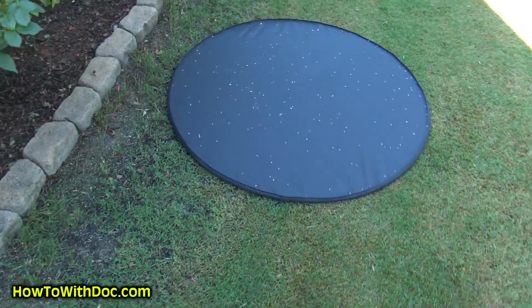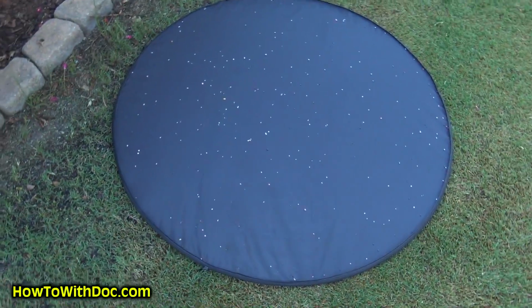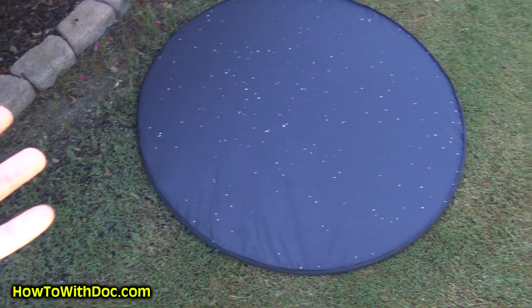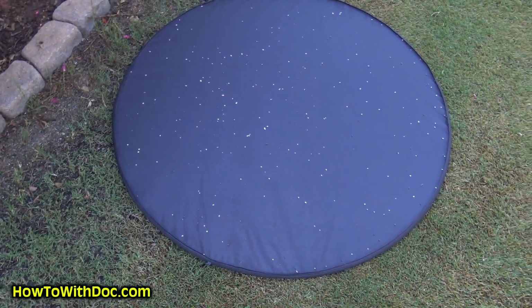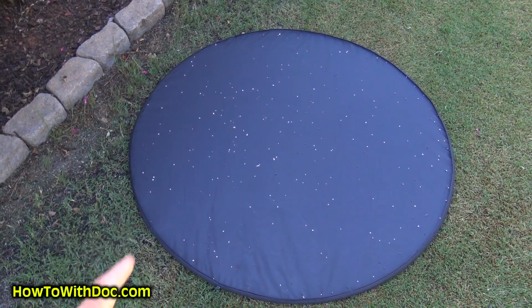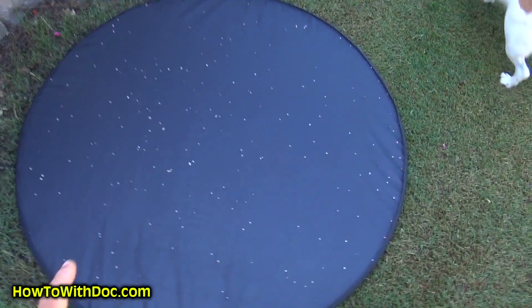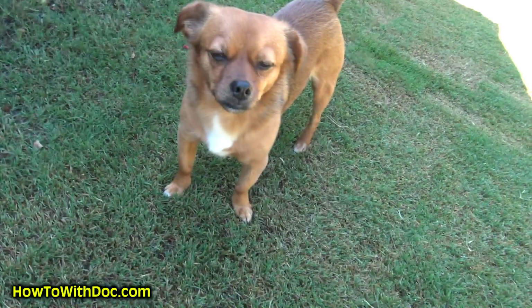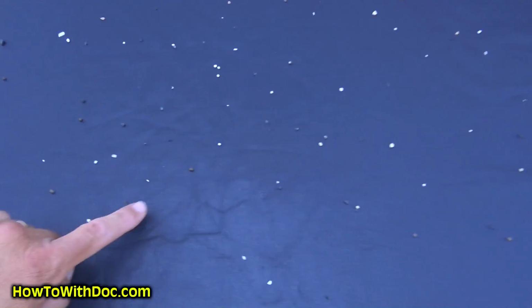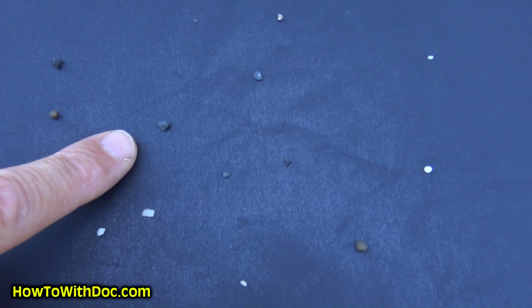Okay, so now let me show you what it looks like when you put out, let's call it a cheap 30%. You almost ruined it. When you put out a cheap 30% fertilizer, so now what I want you to look at is... Don't mess up my stuff. Now, some of these particles are black, so it's kind of hard to see on this, but maybe you can see it this way.